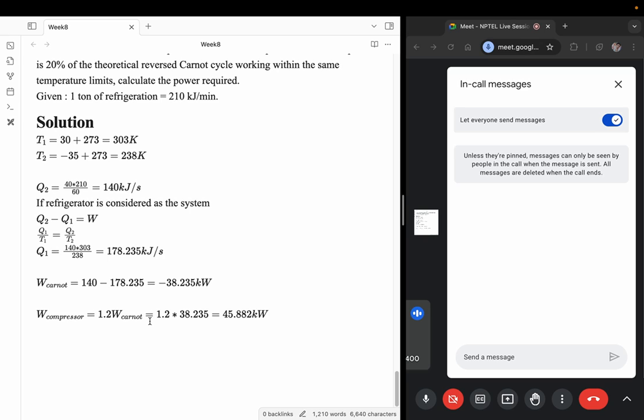So bottom line, we just have to remember two equations. One is the first law, that the net heat input is equal to the work done by the system plus the net heat output, and the other is this Carnot equation that we have. So we have 5 variables in total: Q1, Q2, W, T1 and T2. And then you have two equations, so at max they can ask you to solve for two unknowns. So the remaining three quantities will be specified either directly or indirectly.